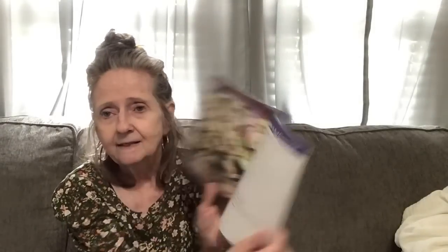I found this — 'Healthy Home Cooking Made Simple.' I have a lot of these kinds of books and I'm going to do a cookbook giveaway. It has whole wheat zucchini bread, baked turkey, citrus marinade flank steak, tandoori chicken — that sounds interesting — white bean radish and red onion salad. And they also had 'Healthy Mediterranean Cooking Made Simple,' which caught my eye because I'm interested in the Mediterranean diet.